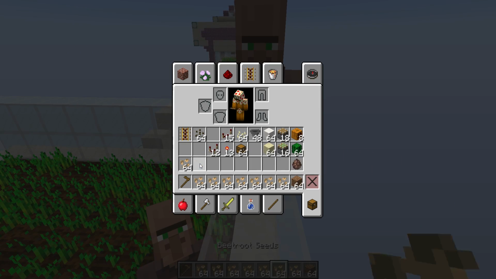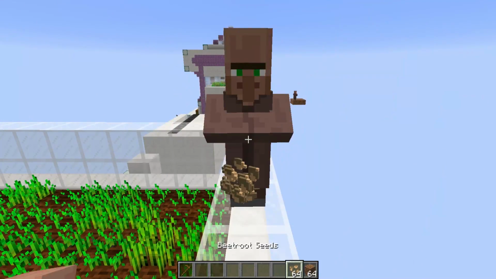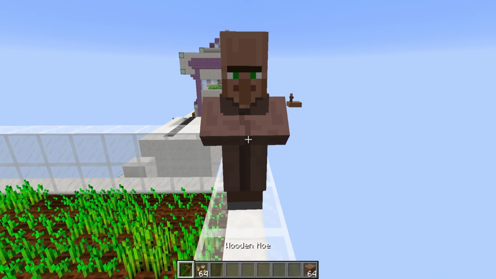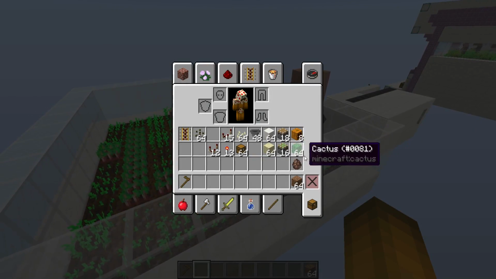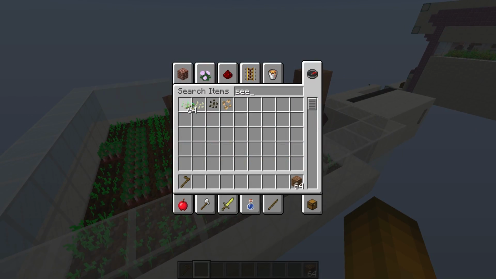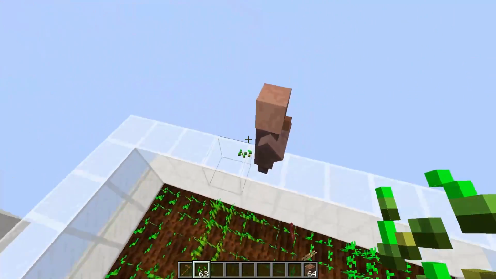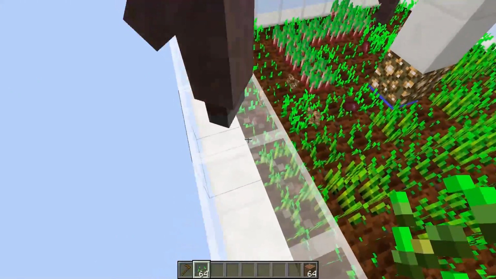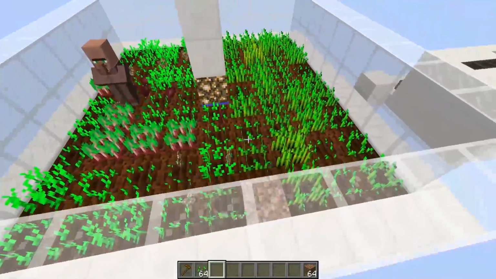We will grab some of our beetroot seeds. 1, 2, 3, 4, 5, 6, 7, and 8. There we go, 8 stacks of beetroot seeds. If we test him with something like a normal seed real quick, he shouldn't be able to pick it up. Awesome, he's not picking it up. So now we can send him into the farm.